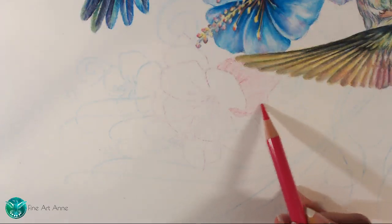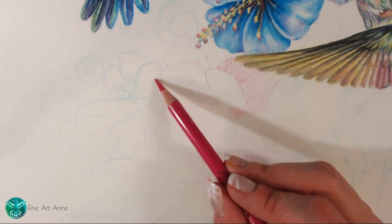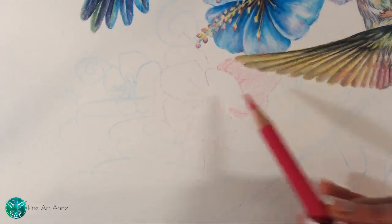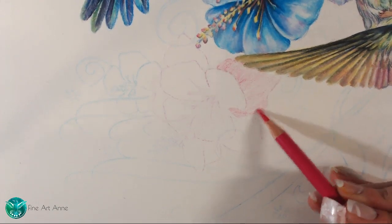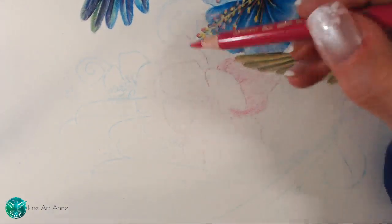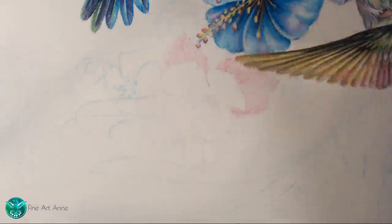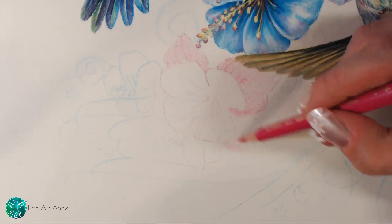Because this petal here, this here is one, and here. These are going to be pink, and these center petals here are going to be more like white color. And I'm doing just really, really light layer here, just blocking that white away.